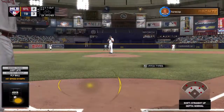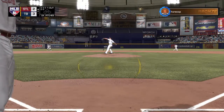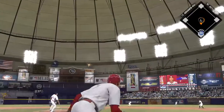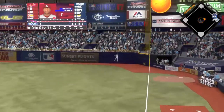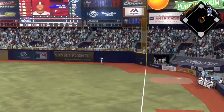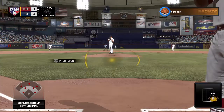Batting 7. Here's Jonathan Schoop now. And he is proving to be something of a non-threat with the bat in his hands this year. The average isn't pretty. There's a swing and a drive hit well out to right field. Souza going back. That one is out of here. This game is tied.